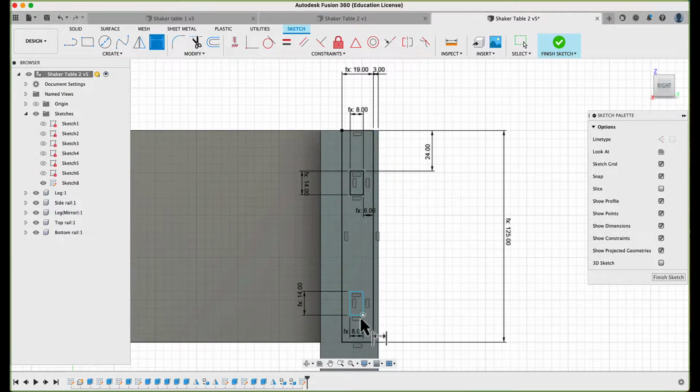And then we need this one, that's 24. And then finally we need, actually I'll go from a different point.